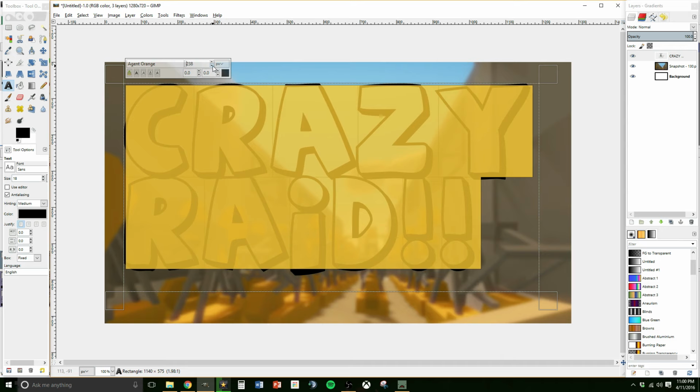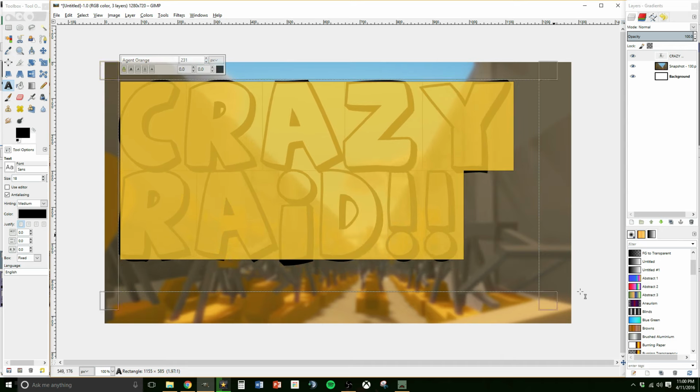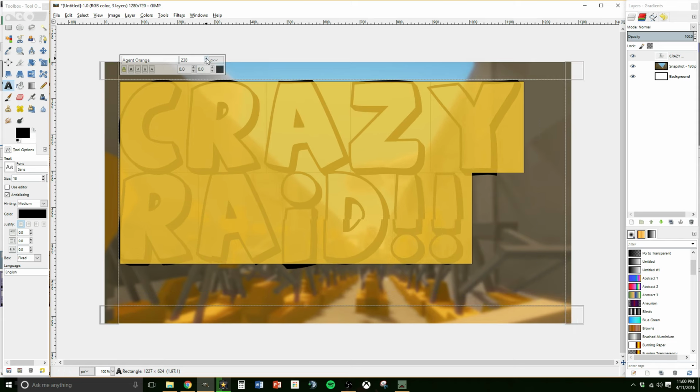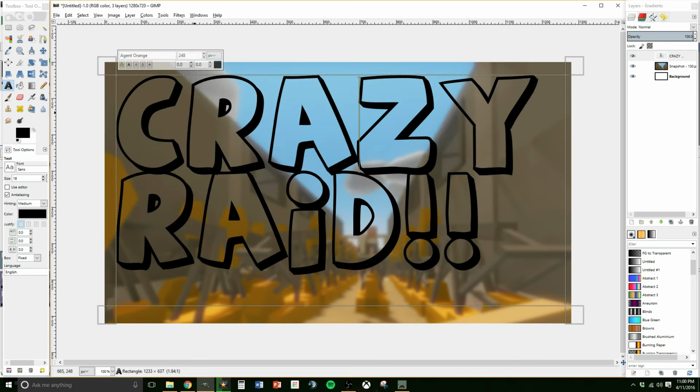I really like this one because it's kind of big blocky letters, but there's tons of fonts in there. You could choose one, of course. So I'm going to make this pretty big actually, because there's not really anything to cover up or to worry about covering up. So I want to make it pretty big, line it up right about there.